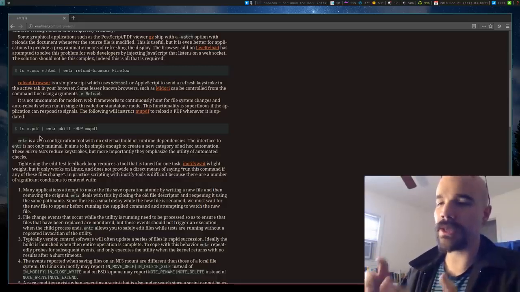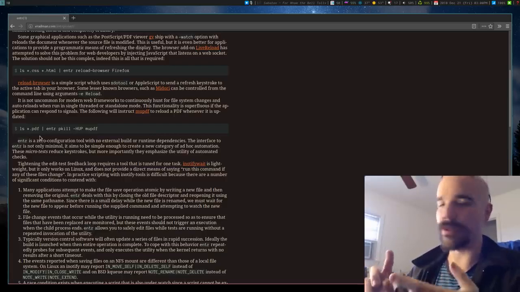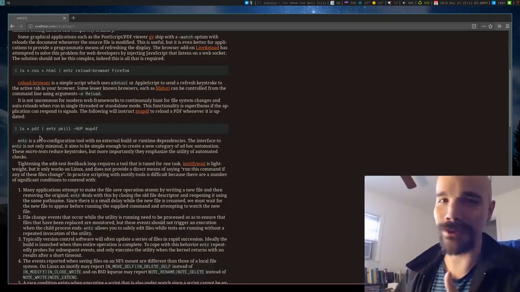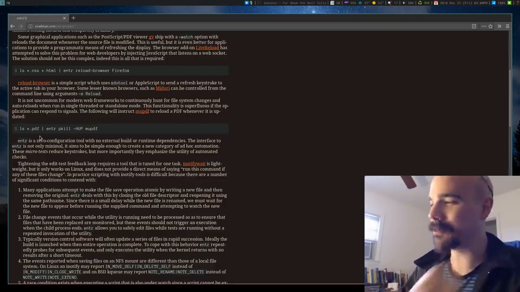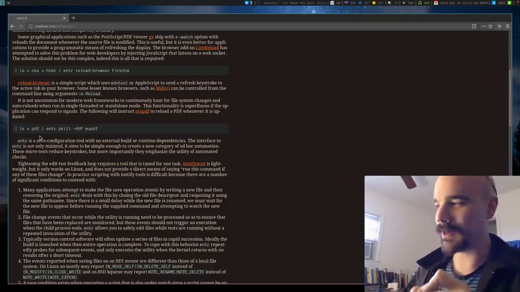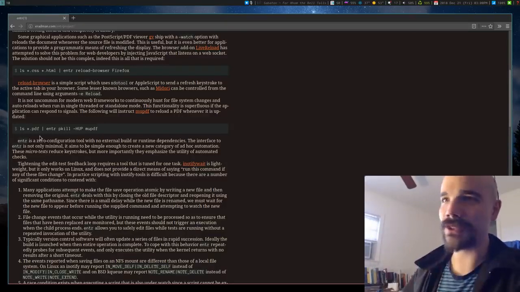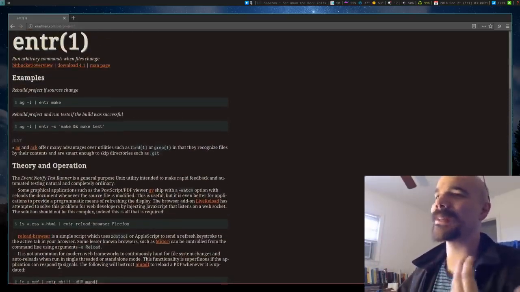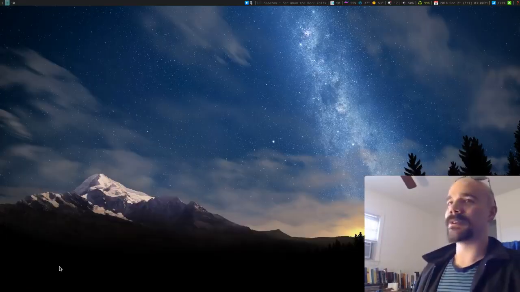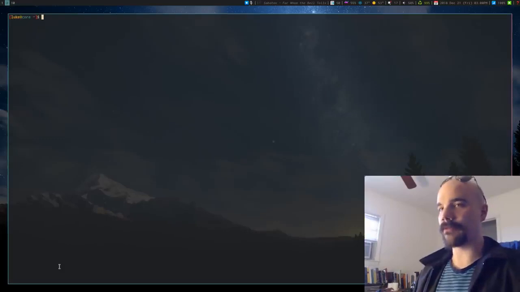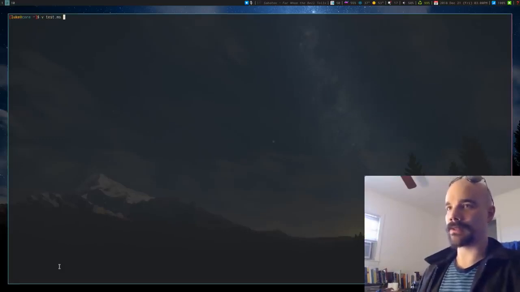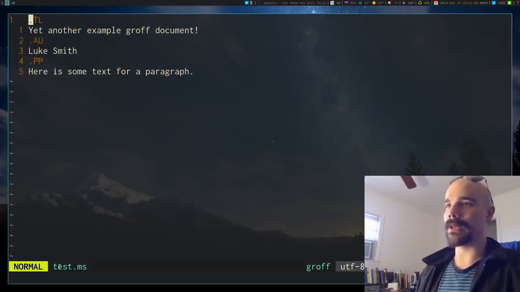One is going to be compiling documents, and the other is for Newsboat, which has this really annoying way of downloading podcasts, but I found a little fix for it using ENTR. I guess a little hack, not a fix. I'll do the compiling documents thing first, because I think more people would be able to use it.